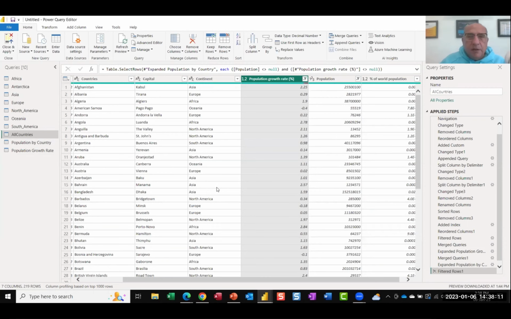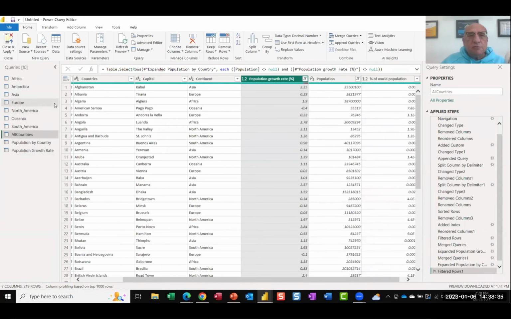Amazing. I finished cleaning and transforming my data. After cleaning and transforming my data and having all the information I want in the all countries, I'm ready to move to the next step, which is creating my visualization.